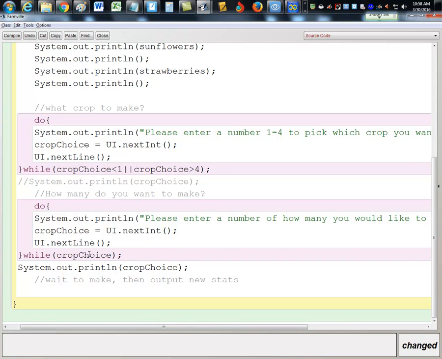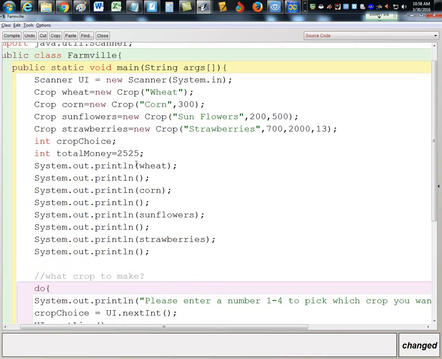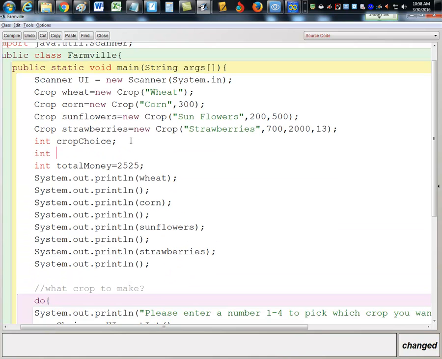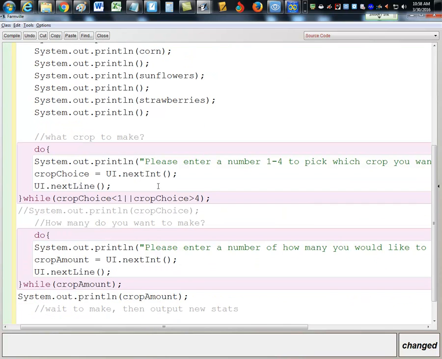So now I have this. If crop choice, crop amount. Oops. As long as crop amount, which is just my temp variable, is times my cost.